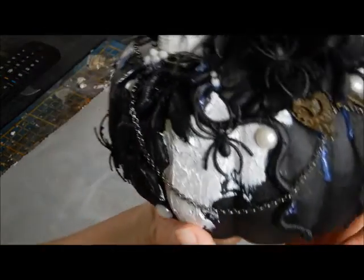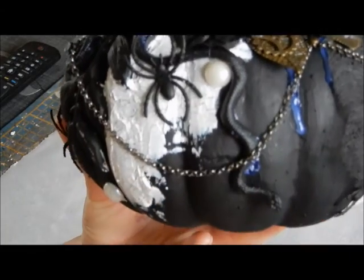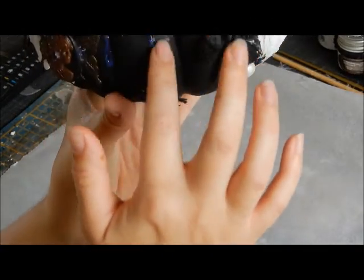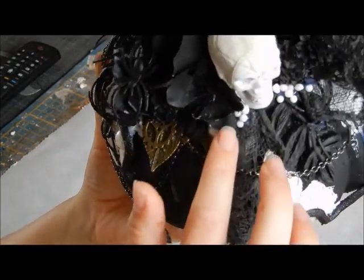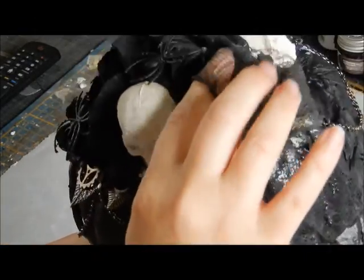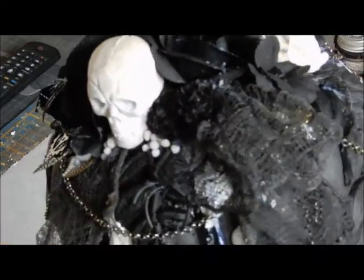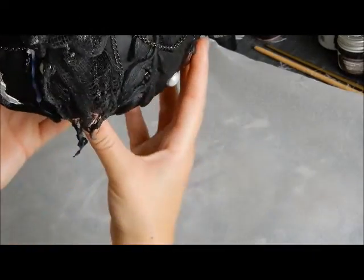I've put some 3D, what's the word? I don't know. More spiders, some pearls, some snakes. I did with the glue gun, I made some dripping here. And some metal leaves and some steampunk gears. I made kind of a half a bow. And flowers and, you know, so it's gonna be, yeah, I hope it's gonna be great.